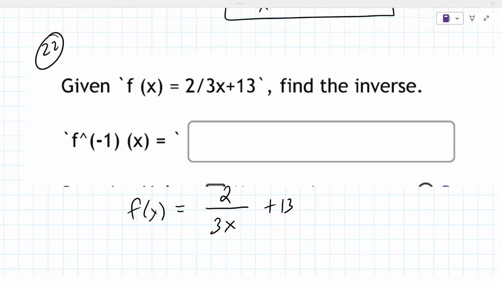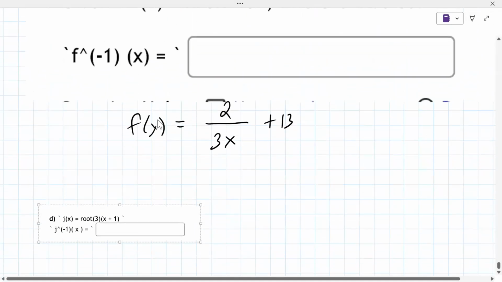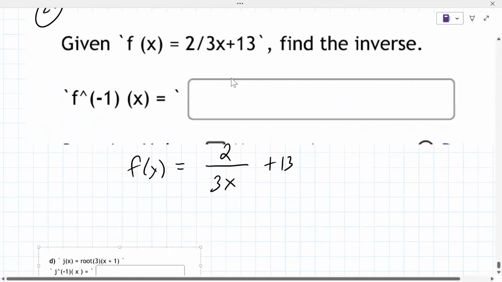Let's do 21D. I forgot where I have to put f of x instead of x. You don't have to do anything. Just put the right side, whatever your answer is, over here in the box. Do you need me to check it or do you feel like you've got it? I got the 2/3. I just didn't put the x over there on the bottom. That's why I got confused. So it's f of x.